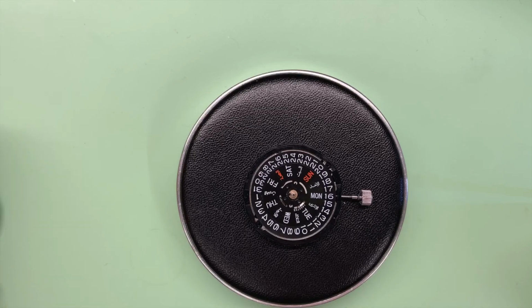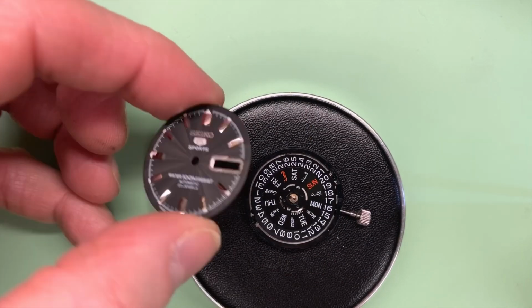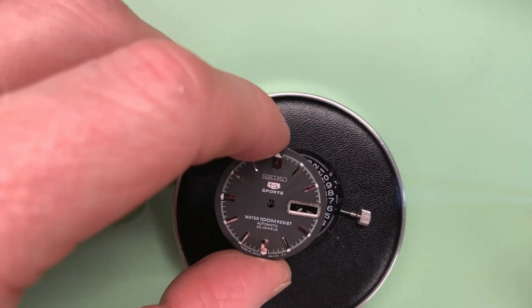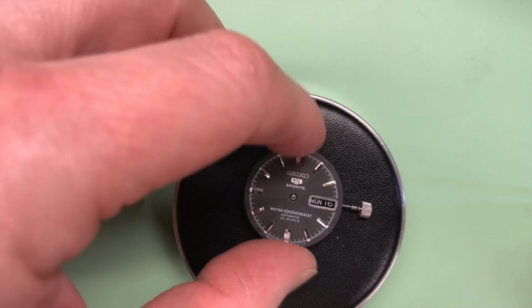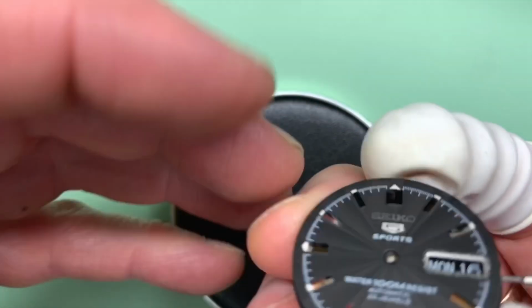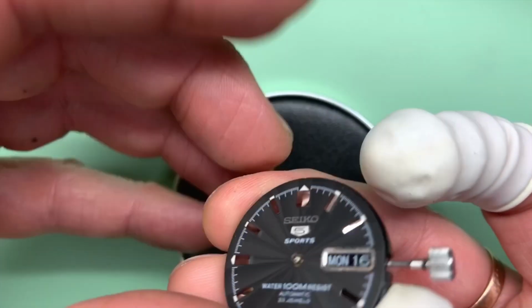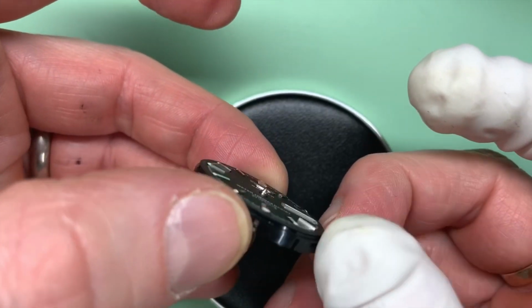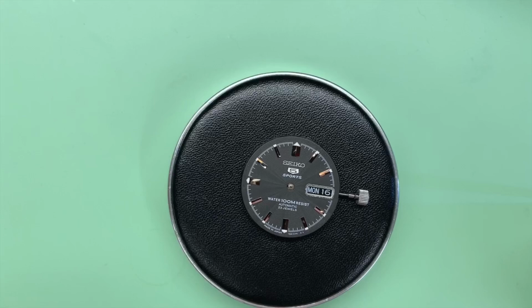Okay, so to fit the dial, nice, easy, straightforward, just a friction fit. Excuse my fingers a bit. You line up the window there with the crown. Just going to drop that on and gently press it on till it hits home, which is what it's done there. So now the dial is on.